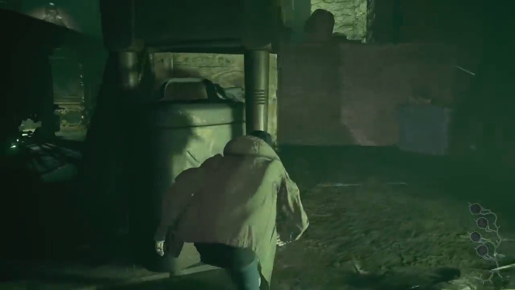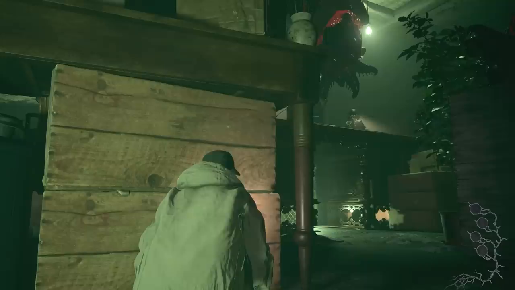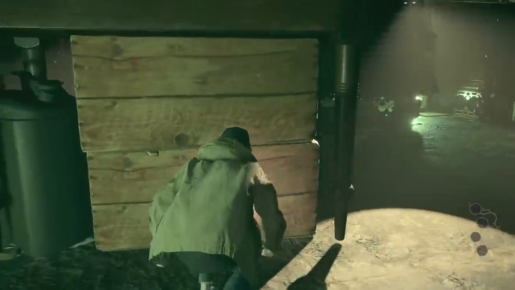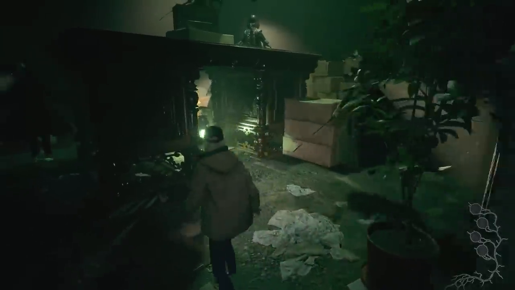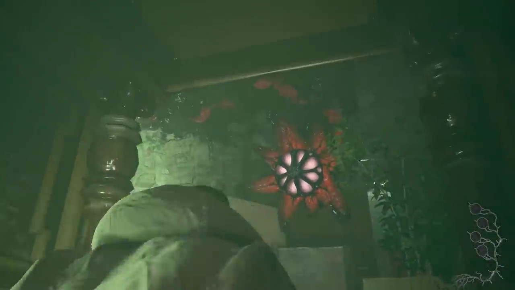Okay, we made it. We made it. I don't know where we're going, though. This is a problem. We need to hit that flower up there somehow. We can go under the desk over here. No. How did we not get spotted then? I don't know, but we didn't for whatever reason.